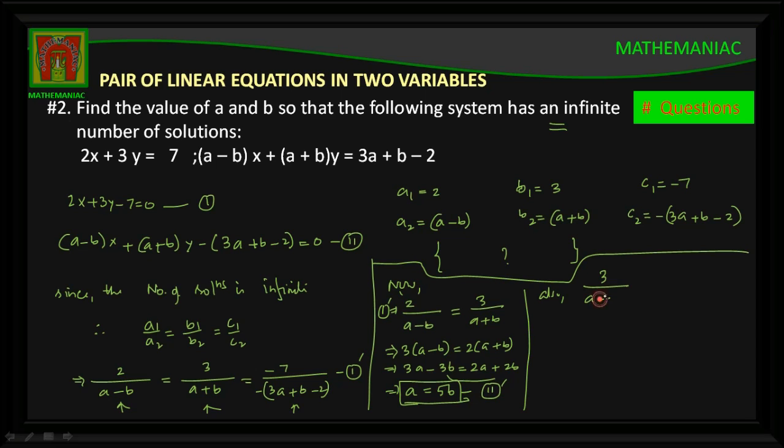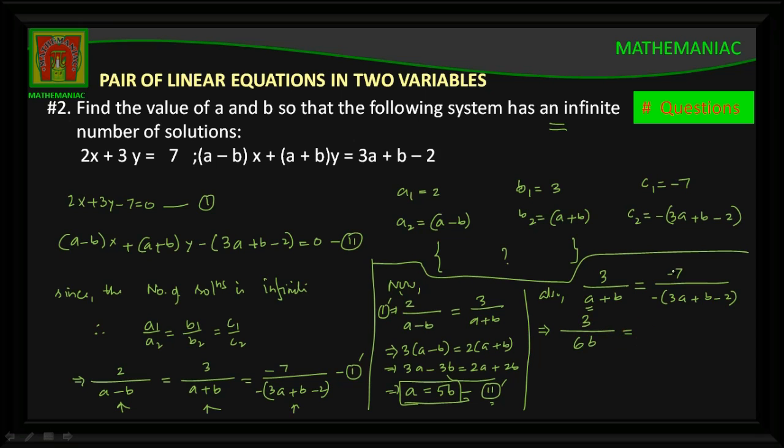Okay, there is no logic here or no fixed rule that you have to compare the first and the third, second and the third, etc. But once I finish it, I'll be telling you that you have to take all the three pairs. Anyway, now here again, before you go for cross multiplication this time, because there is a scope to replace a by 5b, you replace it here. Otherwise you do the cross multiplication, then you solve that equation. But here I'm lucky that I got a simple substitution. So here in place of a, I'll be putting 5b. So what will I get?